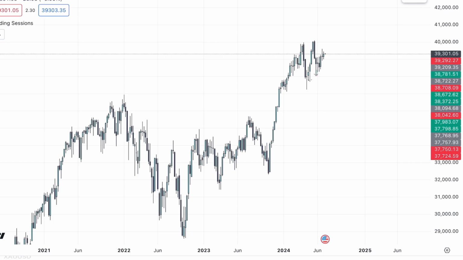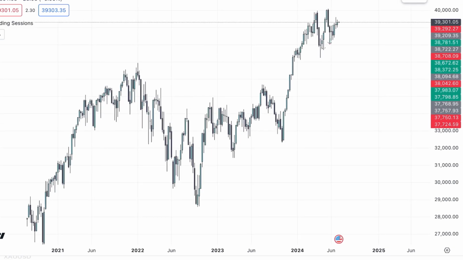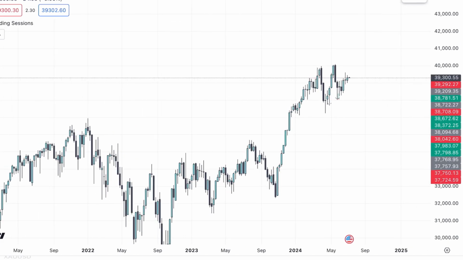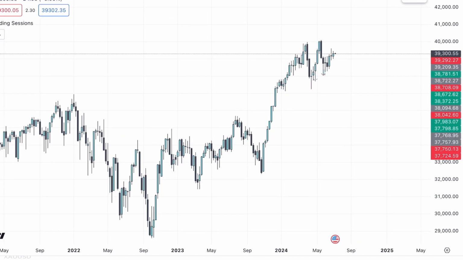So when we look at this chart, we have the weekly chart here. That's where we're going to start from. You have to remember that each time you want to analyze the chart, you have to do top-down analysis. First, understand the higher time frame before you can go into the lower time frame. On the weekly time frame, we won't be spending much time. It's just to see the direction and what has been happening in the past few weeks.